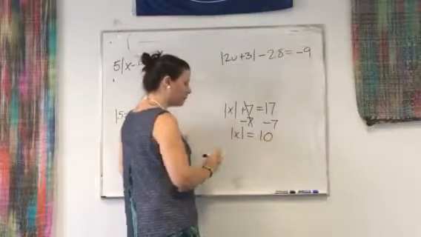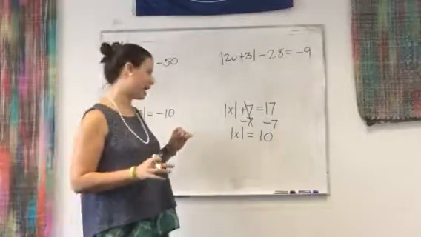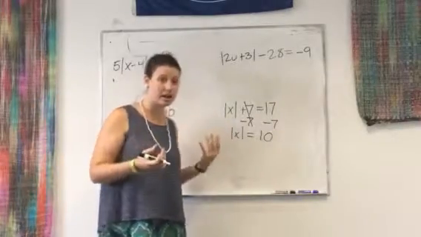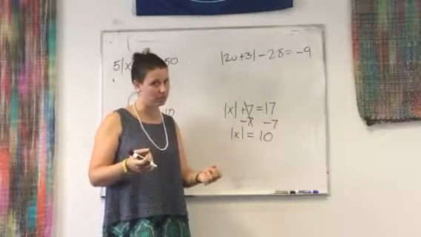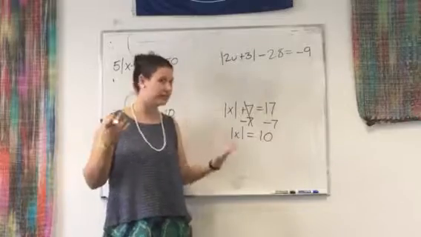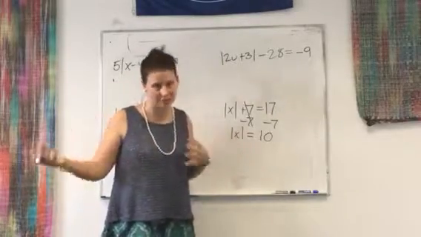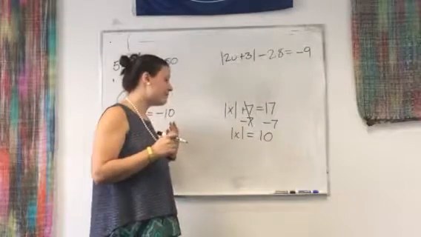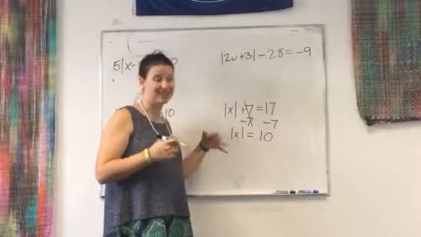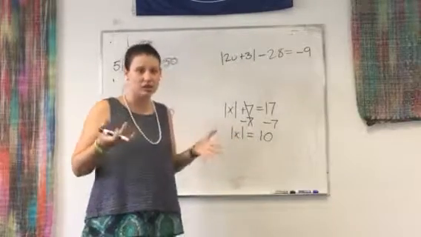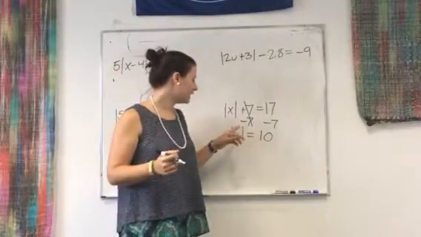is 10. Now here we need to think about what an absolute value is. An absolute value is talking about the distance of a number from 0. So it's not necessarily saying positive, negative, or anything, it's just a distance, which is always a positive number. However, if we plug in a negative number in here, the distance it has from 0 is just the number itself without the sign, so that's why it turns positive again.